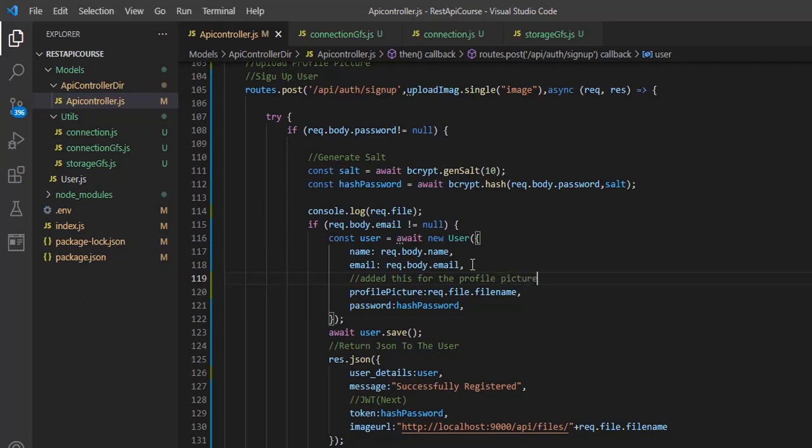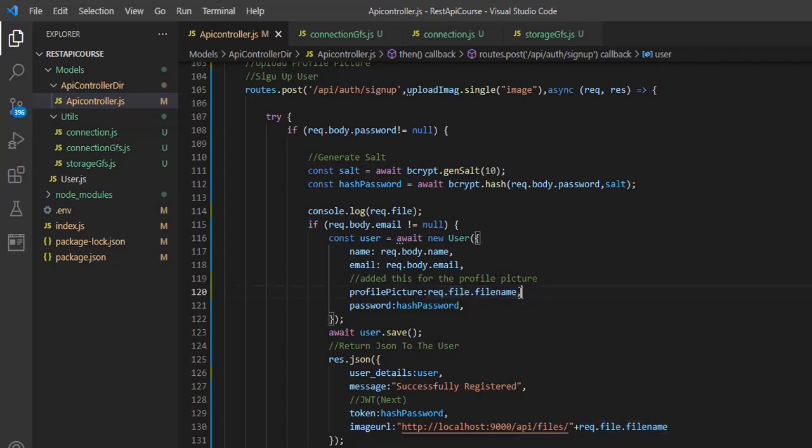So the request.file name will help you get the name of the file. We get the name of the file and assign it to the profile picture. Whenever you want to upload an image, we get the file name and assign it to the profile picture.